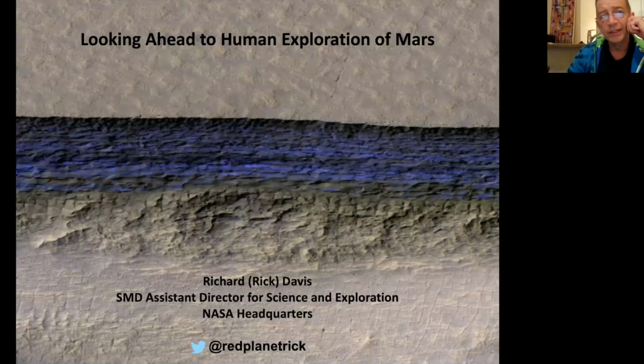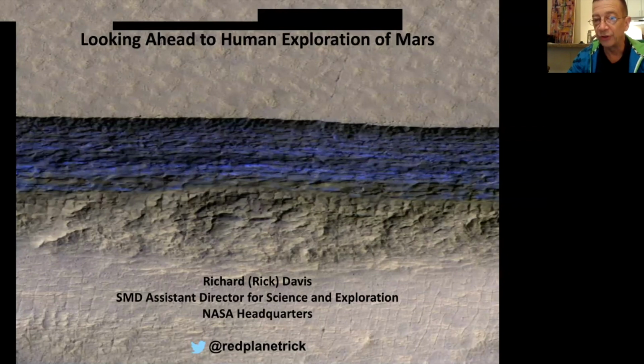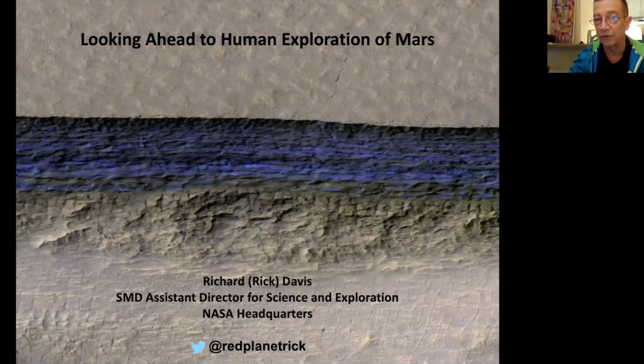So this is looking ahead to human exploration of Mars, or really a reconnaissance, but I love the title. And I love this picture right here because we made this picture within the last year, and it is where a hillside at Mars has slid away. We used to think that there was no water on Mars. And what you're seeing here literally is pure water ice that has been revealed because the hill slid away. To give you a sense of scale, you could stack up multiple Eiffel Towers in here, and it is that thick of pure water ice.